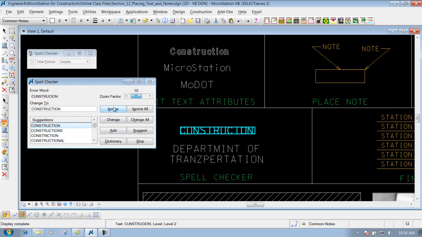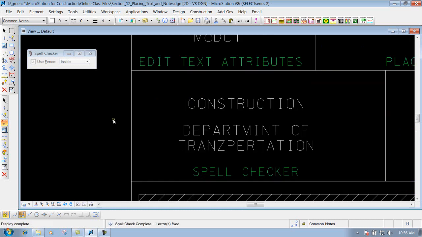If you know it's a correct word, you can ignore it. It would go to the next word if it's a paragraph and so forth. You can do ignore all, which is ignore all those instances. Change it if you want to change it from the error word to the one that you want to change it to. So if we want to change it, we click on change. And there are some other options down below here, but we're not going to talk about any of those. So if we want to change it, all we need to do is click on change, and it changes that particular word to whatever you suggested it to change.